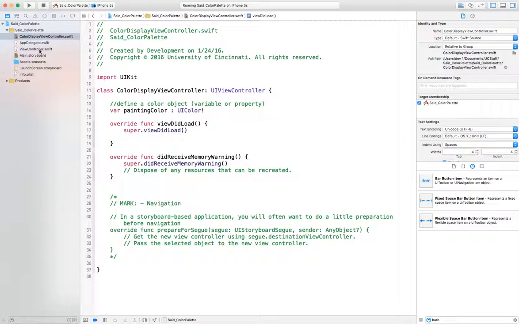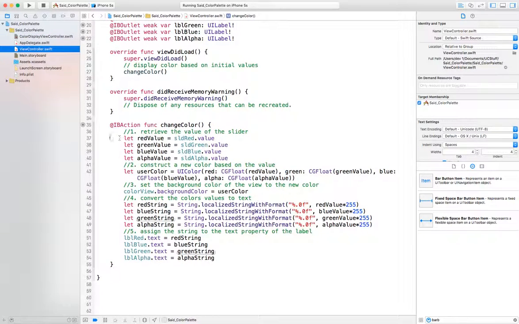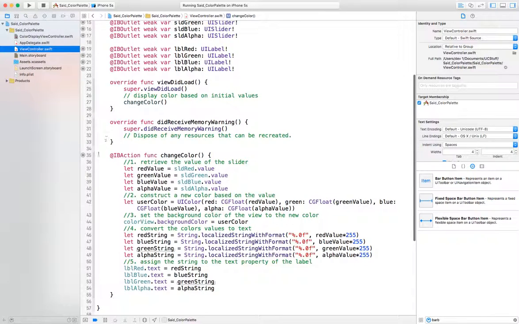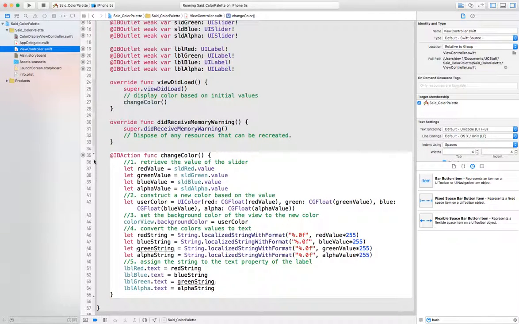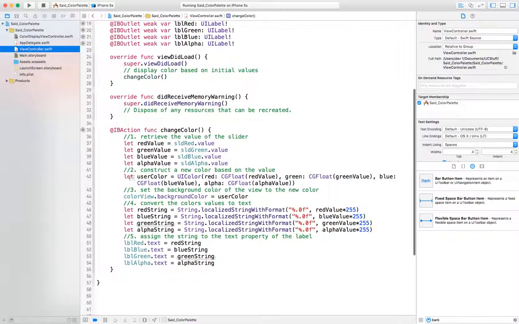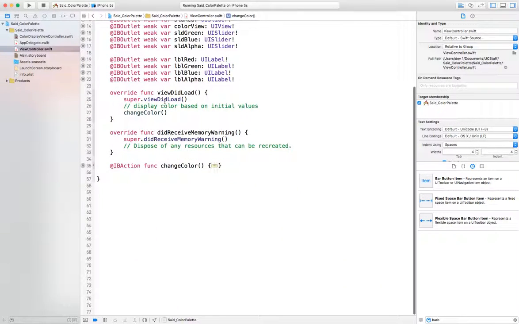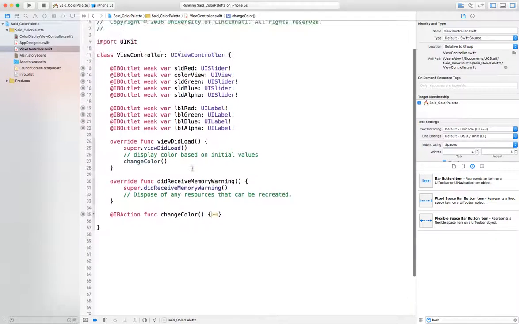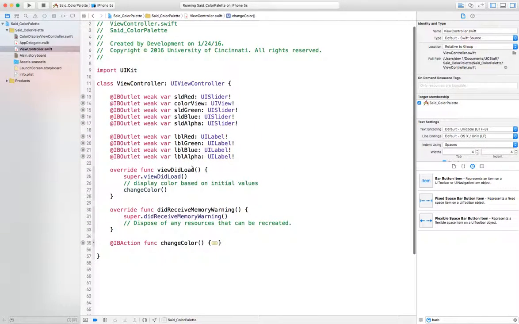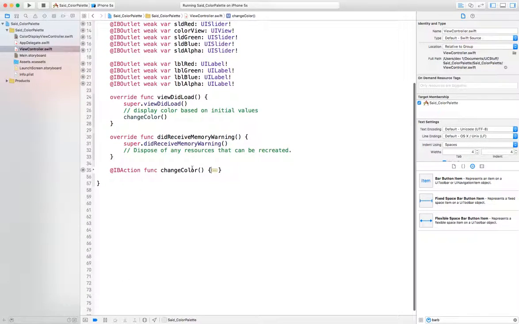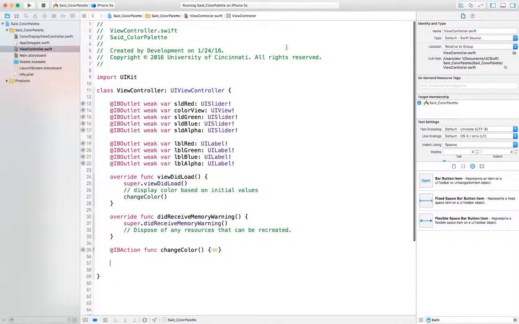So now let's switch to ViewController.swift. In ViewController.swift, I'm going to fold the function to kind of tell you the user color is created here locally inside the change color method or the change color function. So keep that in mind. So here is the viewDidLoad, here is the change color. I want to be able to respond to the event before the segue launches. So I can come here and create, I want to override the function in UIViewController.